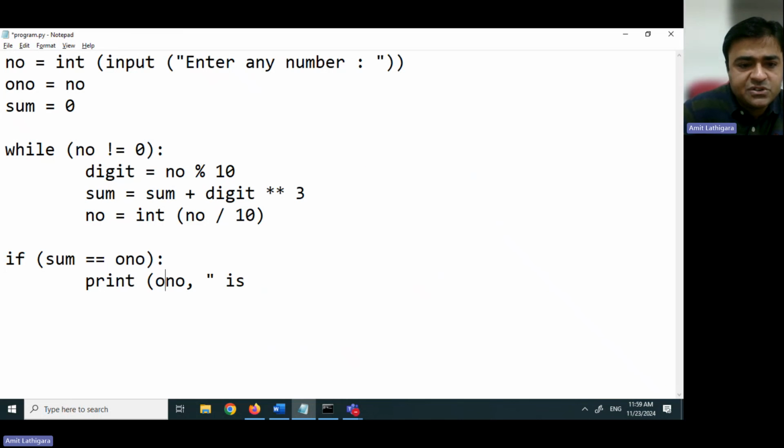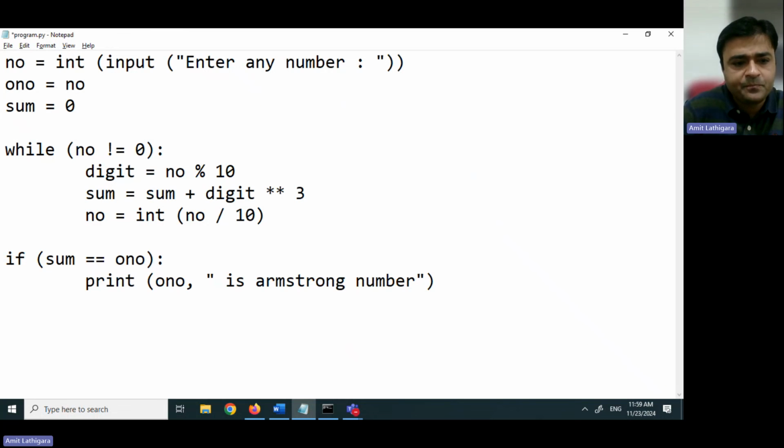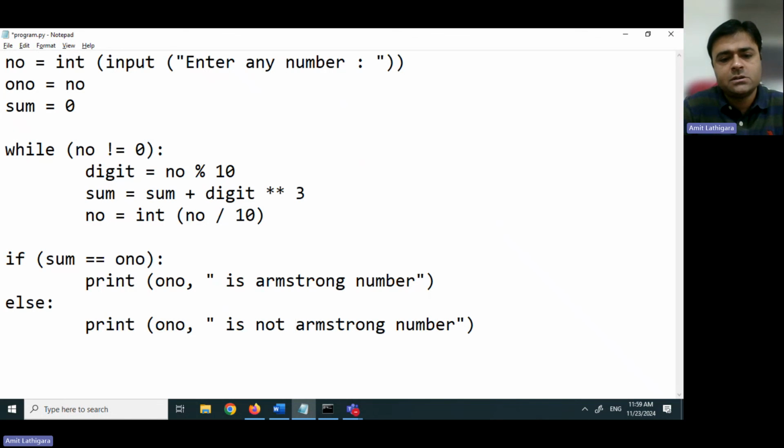Let's write original number because number is 0 at end. So original number is Armstrong number. And else, if it is not true, then we need to print number is not Armstrong number. So this is a simple program.